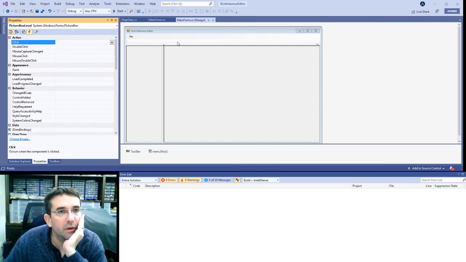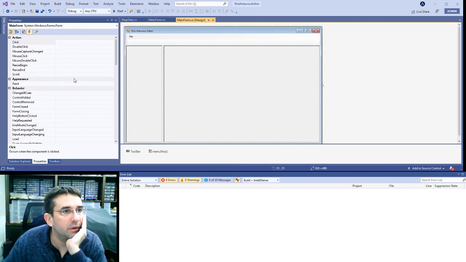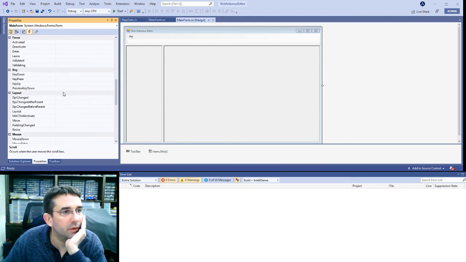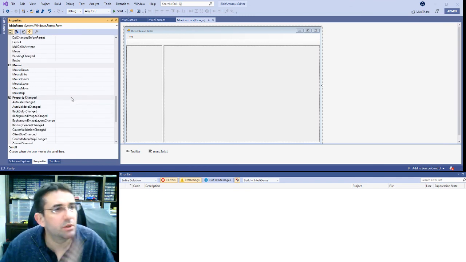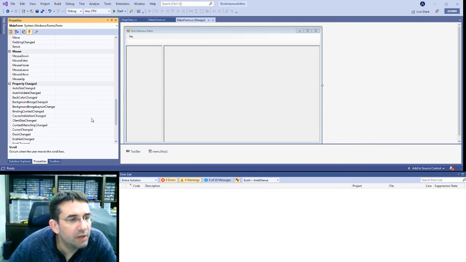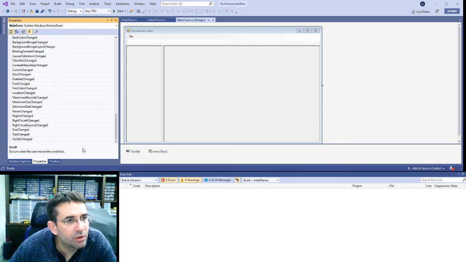Okay. And if here, scroll. What is scroll? Move the scroll box. Yeah, I think there was a mouse wheel event. Oh, maybe it's not exposed. Forgot that.